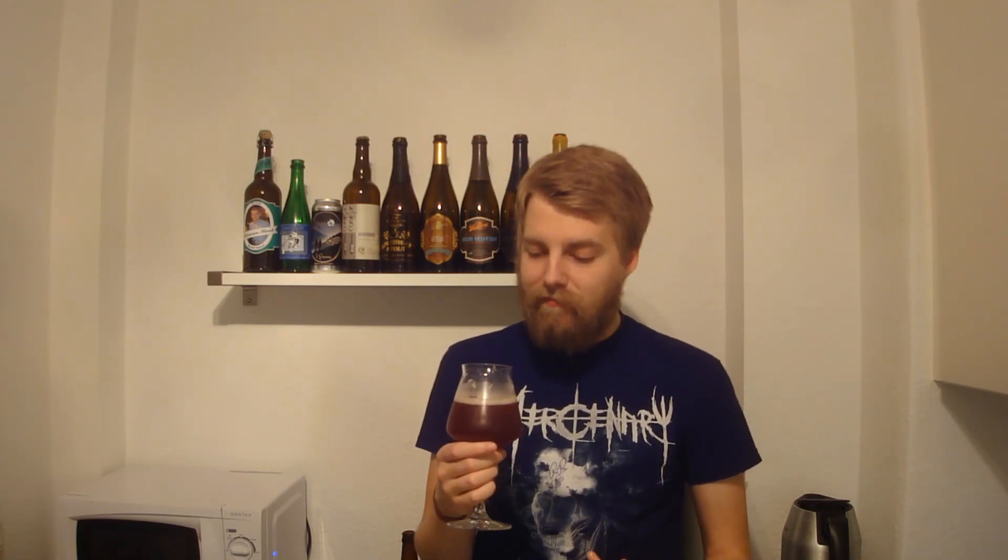Without further ado, let's give it a taste. Cheers, guys, and thanks to Beergium for the beer. That is how you fucking brew a fruit beer. It's like fruit beer meets IPA — and there's the vanilla. This is so refreshing. You're getting this kind of chewy creaminess from the oats and the wheat, and I guess the lactose too. And you're getting some sweetness from the same things. Then you get this bilberry character with a bitter hop flavor, citrus fruit almost going into slight tropical nuances. It really tastes like a berry smoothie in alcoholic beer form.